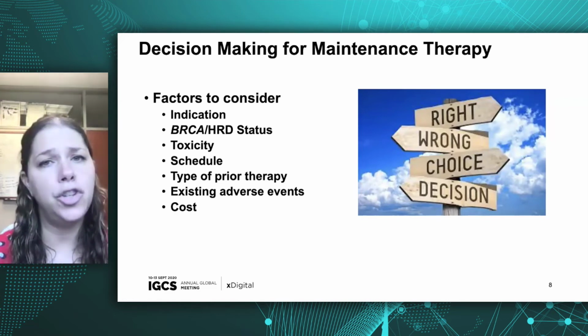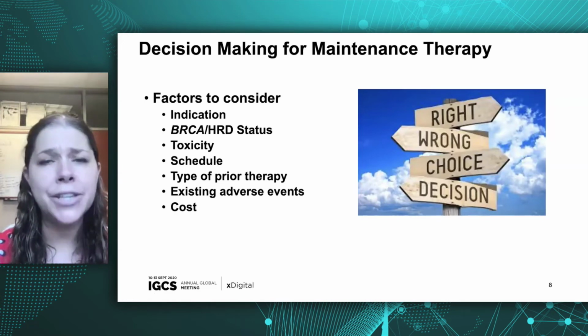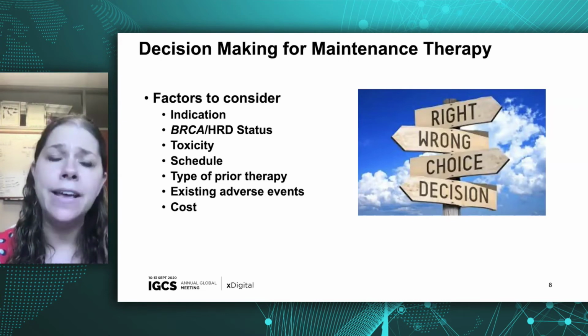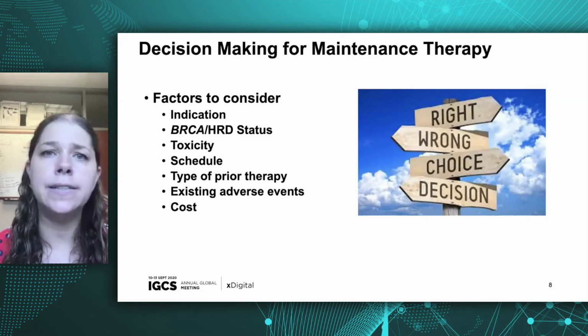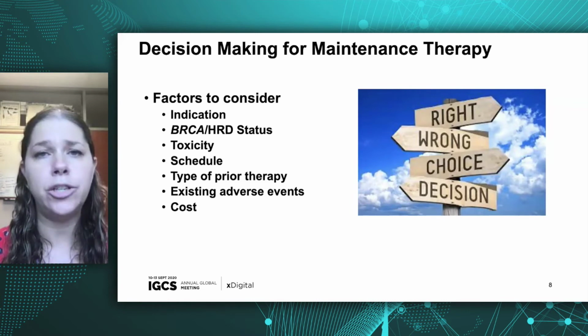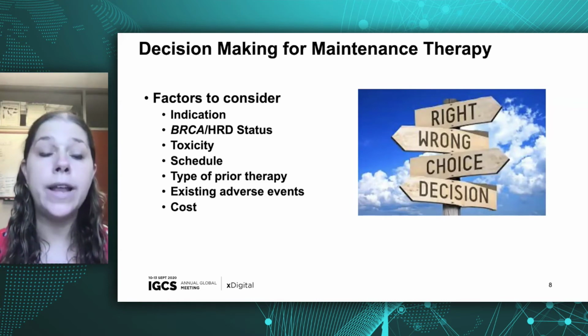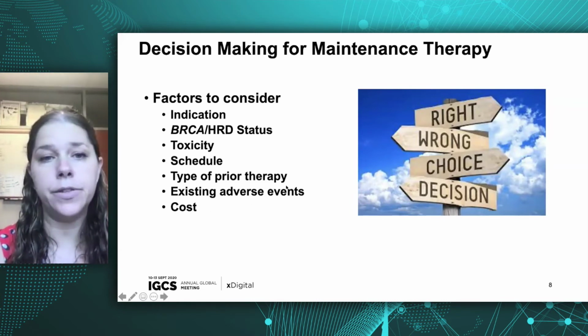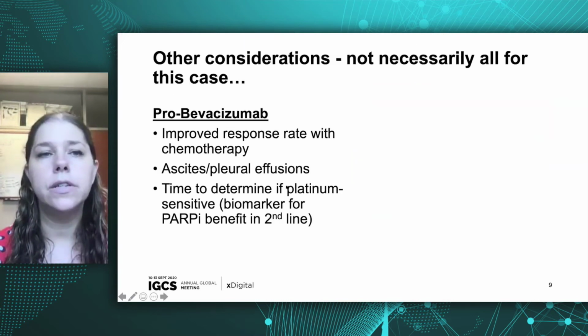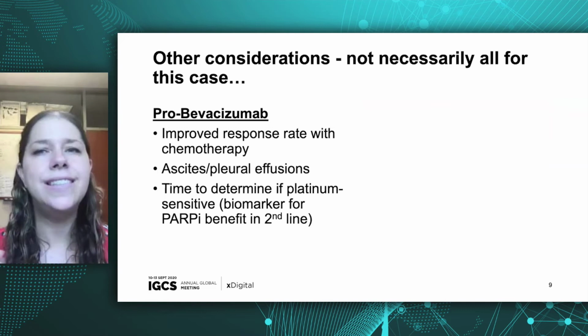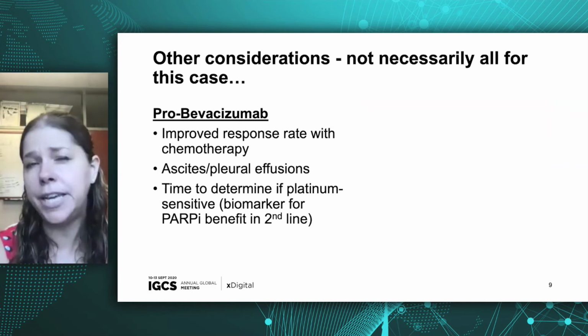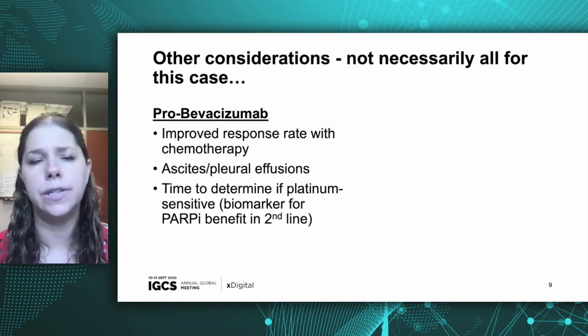We've seen them at SGO, we've seen them at ASCO, and here at the IGCS, looking at the financial implications of continuing these regimens compared to the potential survival benefit. So we've got to consider all those things. And here are just some other things that help me make these kinds of decisions, not necessarily relevant for this particular case, but really important to discuss.